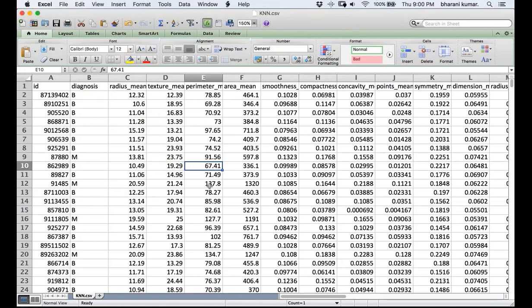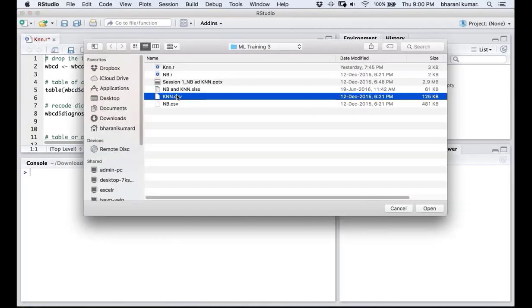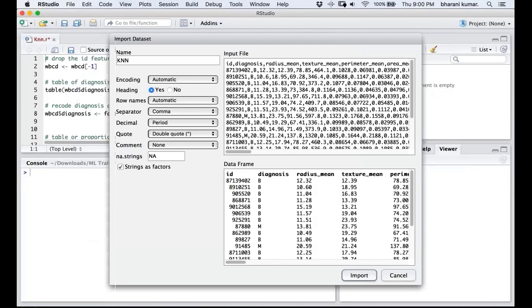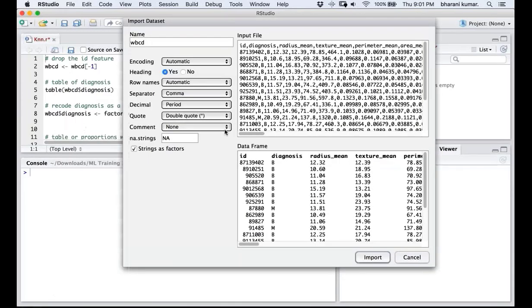Now what we are going to do is read this data set into R and try to work upon this. Since the data set is in CSV format, we try to import the data set, and here I have the data set which is in CSV format. Only if a file is in CSV format, it will be easier for you to import the data set. If it's in Excel format or some other format, then you need to write the function to read that particular file. Here we have KNN. I'm going to just change this to WBC. I'm just changing the name, that's it, because everywhere in the code I have that, so I'm changing that.